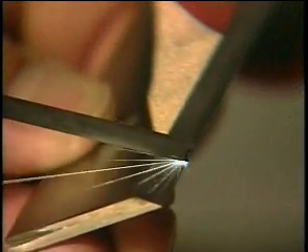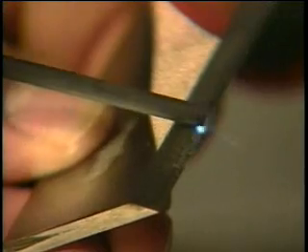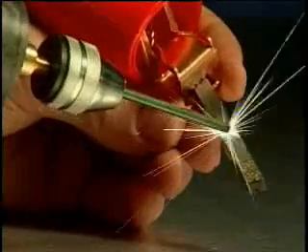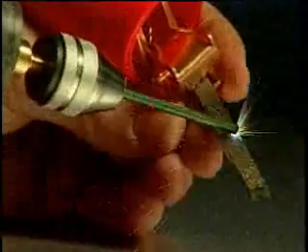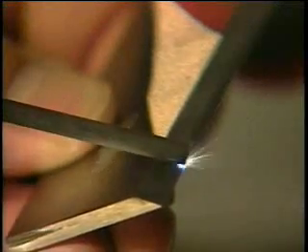As a general rule, cutting edges are treated only on one face — normally the face where the waste material or chip flows across, or it may be determined by which face of the cutting edge is ground during resharpening. In that case, you would probably treat the opposite face so the coating won't be removed during resharpening. Applying the carbide to one face and then re-grinding the opposite face allows for the keenest possible edge. Very light deposits on edges can also be obtained by using the side of the electrode; however, this requires an extremely light touch, otherwise there won't be any sparking action or deposit. Since the sparking action is somewhat reduced using this method, the actual deposit will also be slightly less than what the machine setting would indicate.